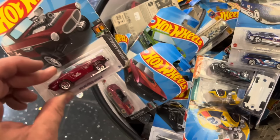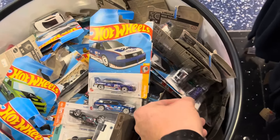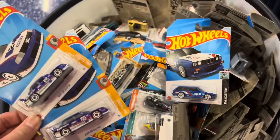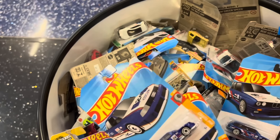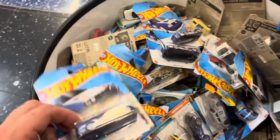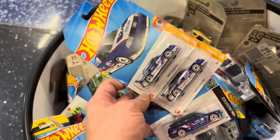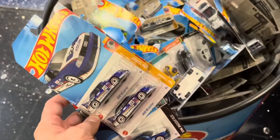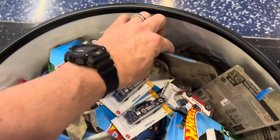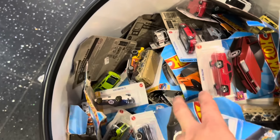We have a really old Legends Tour car right here on top, and I see another Audi right here on top too. Two duds right on top — we are not first at all. Not a good sign. But we're going to dig anyway because there's still some real good cars in here, especially this BMW. Let's go ahead and start digging and see what we can come up with. Are my hopes high? No. Are my hopes low? No. Average expectations — that's what I'm going to give this one. I'll be right back.